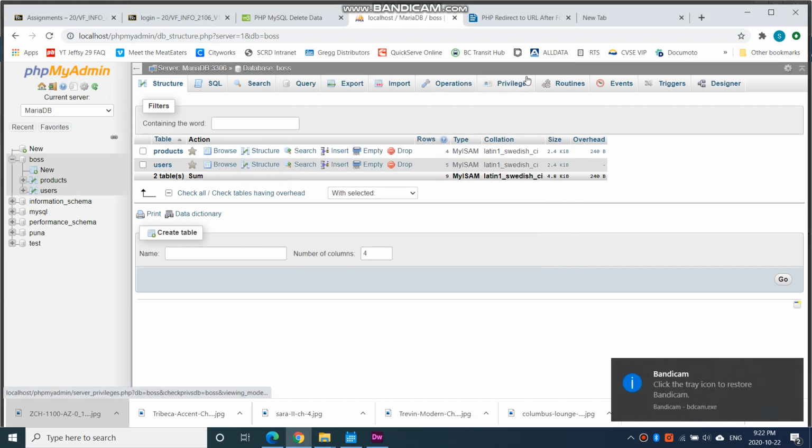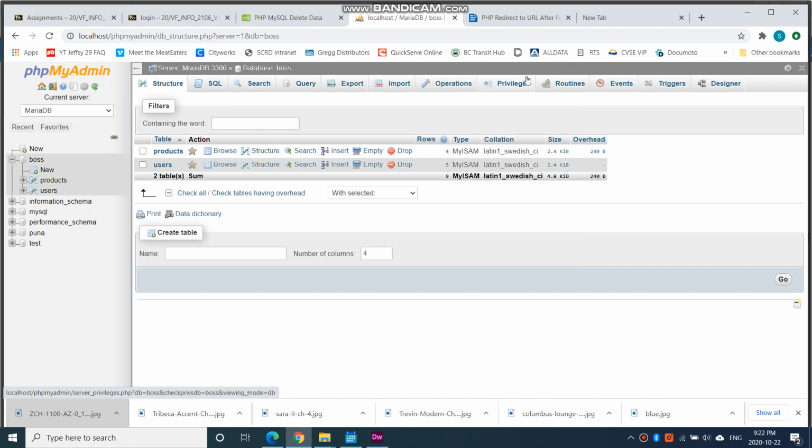Hi, in today's class, we are going to create some PHP pages so that we can upload some files, some images from our desktop, from our computer, up to the server. In this case, your local server, which would be on MAMP or WAMP. And then later grabbing these images, these files, and displaying them on another page. Okay, so step by step we'll do this.